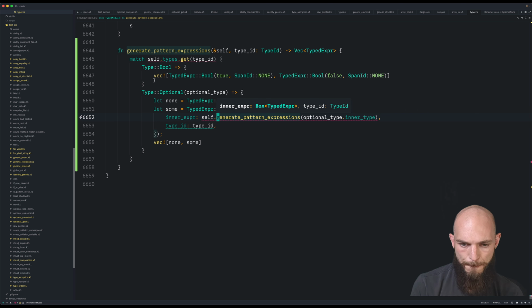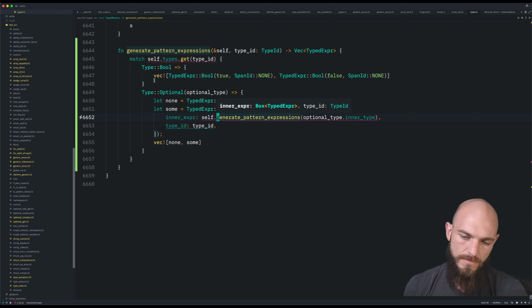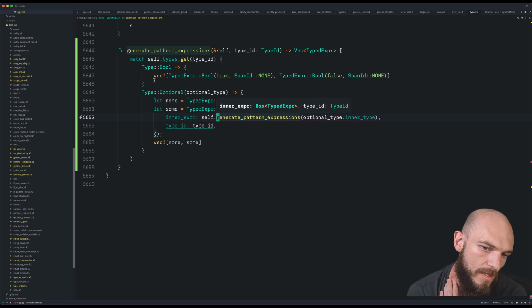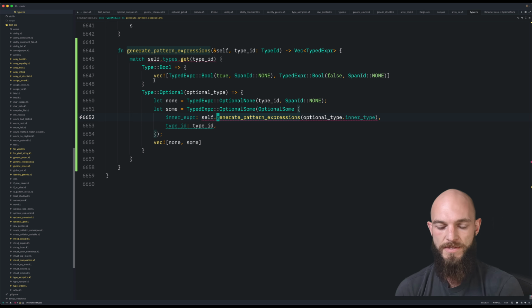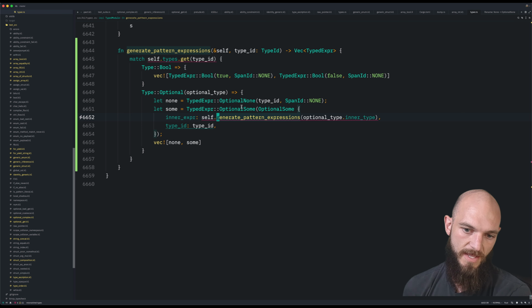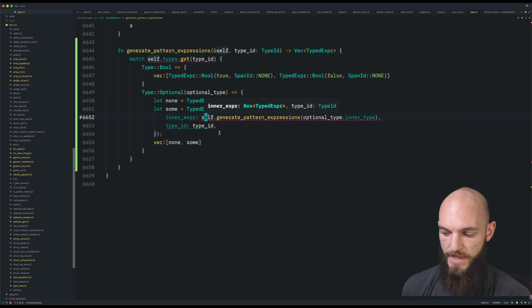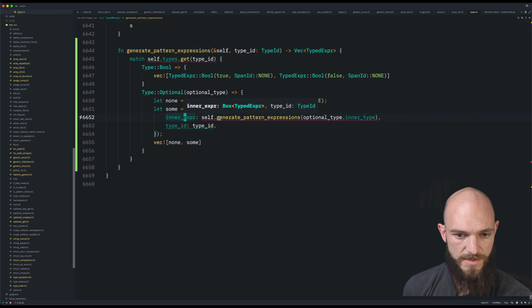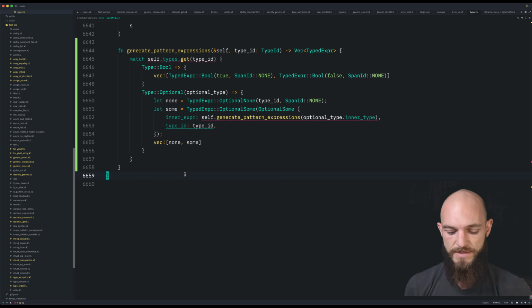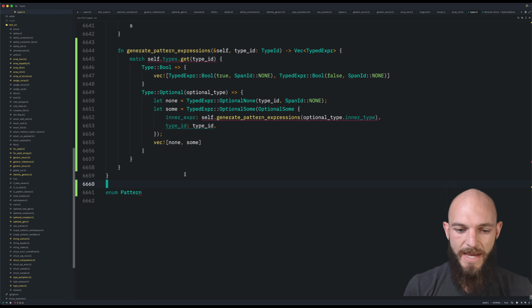Oh yeah, so what's going on here? So optional sum. Yeah, so this is where abusing my thing doesn't work because we need to be able to express that there could be many patterns inside here, and we can't because this returns a vec. And in our case, it's going to have true and false, and we can't really model that. So we have to start doing. Oh, can we just use patterns?